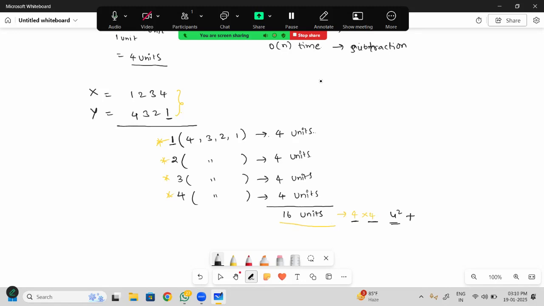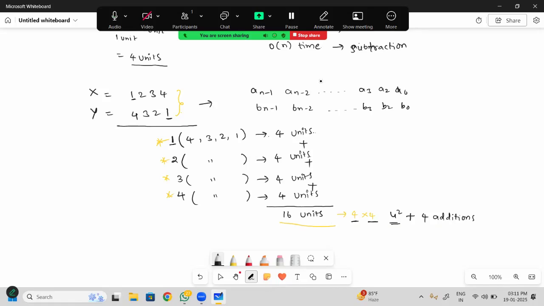Along with that, what are the numbers it has generated? On top of this, we are performing addition operations. Four different numbers we get, so we need to perform four additions. So this much time it has taken on this number. Similarly, I am going to write it as an expression. This is the topmost number, a n minus 1, a n minus 2, and so on, a3, a2, a1, a0, and b n minus 1, b n minus 2, and so on, b3, b2, b1, b0.